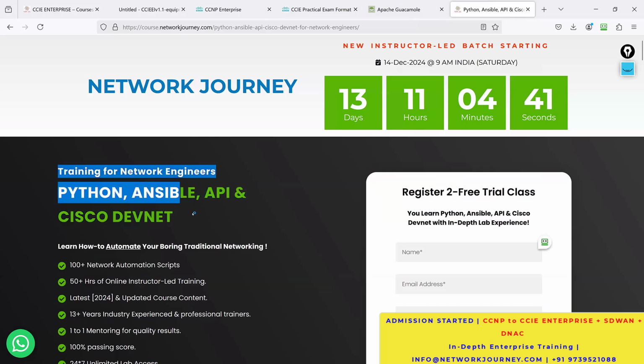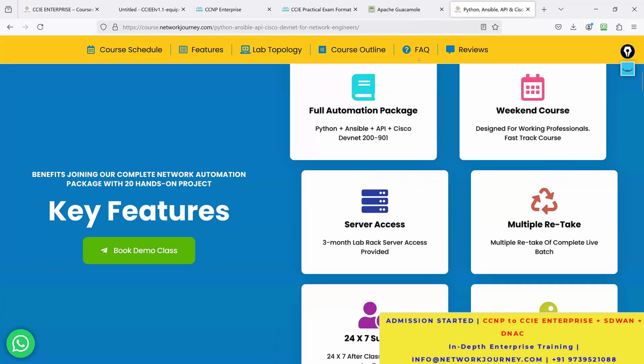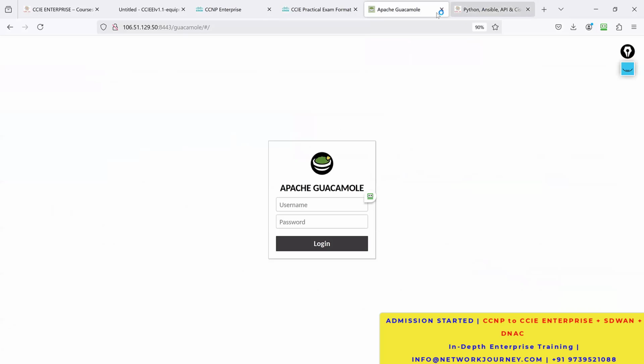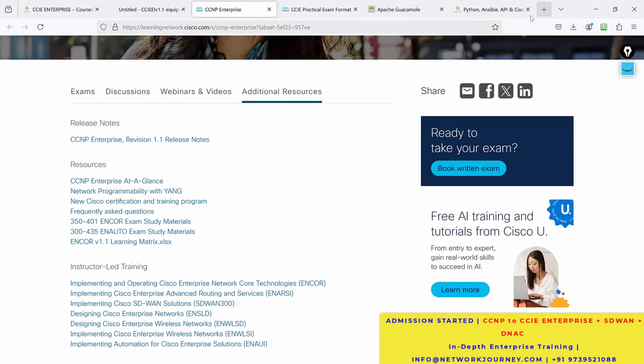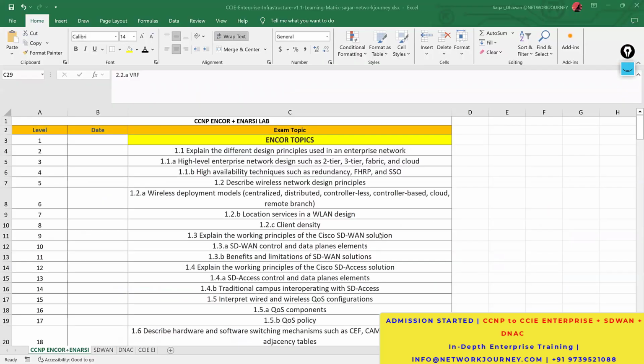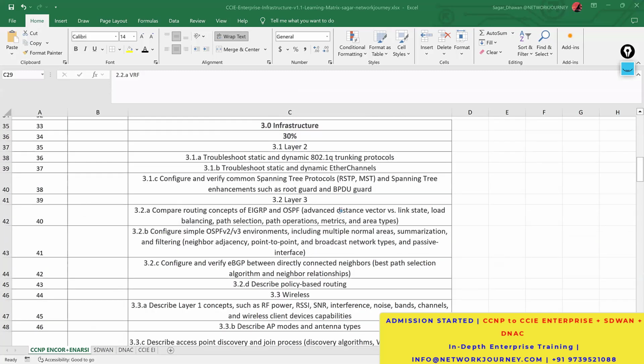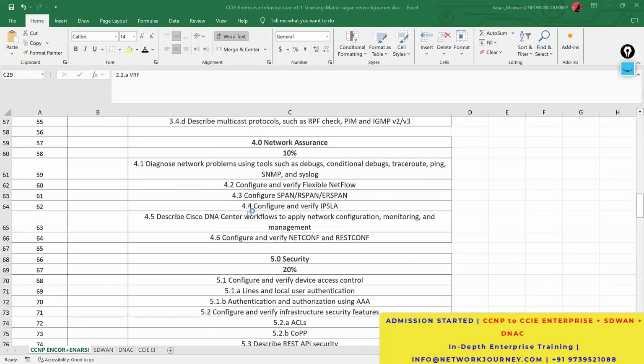It's more focused on the automation side, for someone looking for automation only. CCNP also has a few things related to automation, but not as much as that dedicated batch.